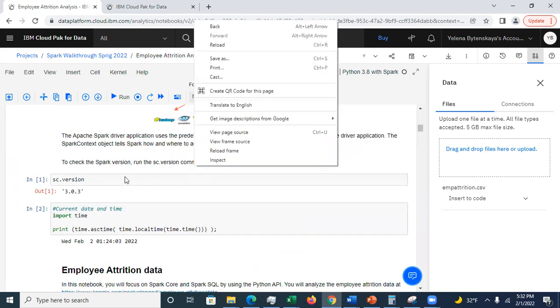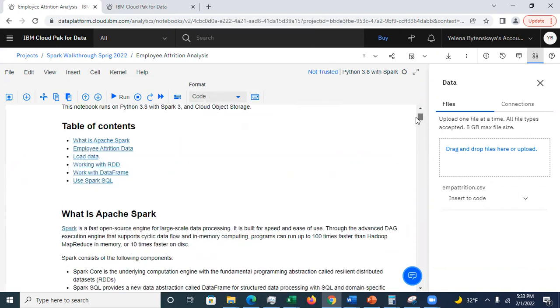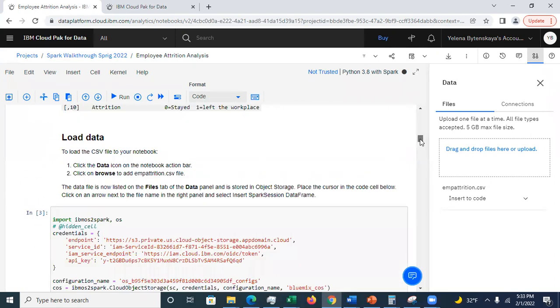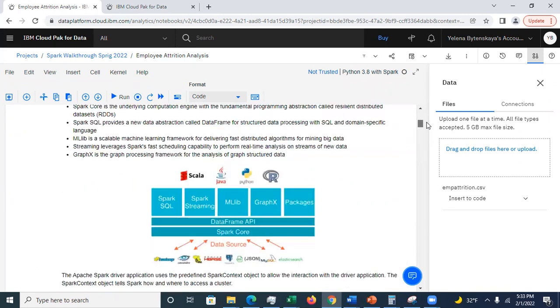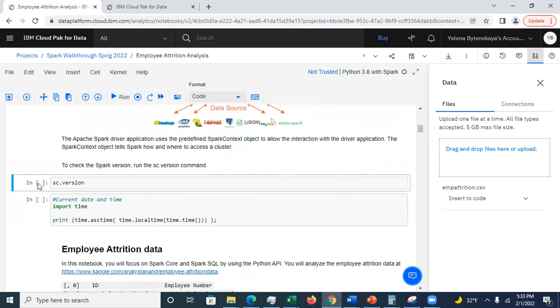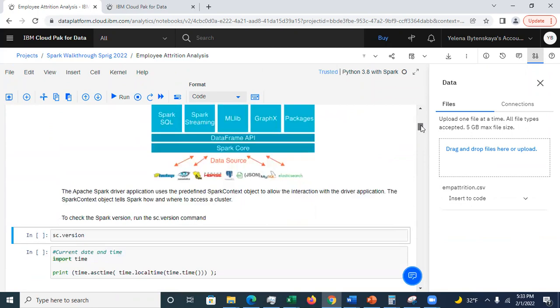When it's done, it's supposed to clear this, right? It might take a little bit of time, but you need to wait for it to clear. See this? It's still working on it. It's supposed to clear all the output, right? And restart. Okay, there we go. It's done now. You should see these empty brackets. If you don't see these empty brackets, it means that you still have to wait, okay? And this is the image. There is a link, right? It specifies a link to an external image in that cell.